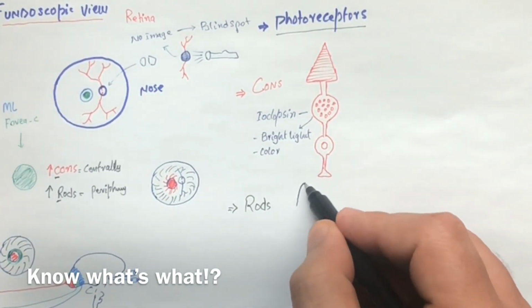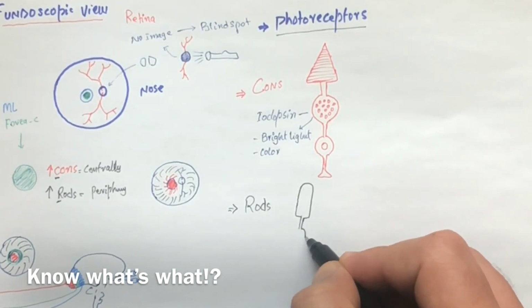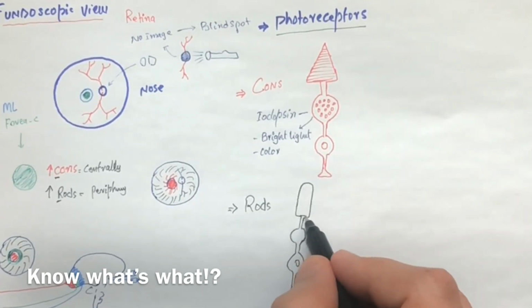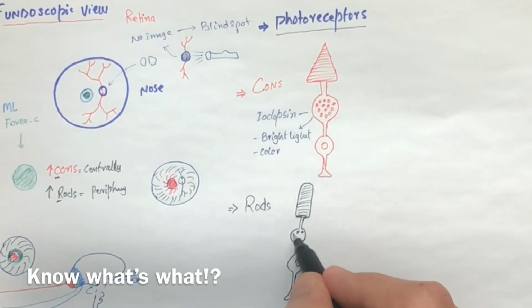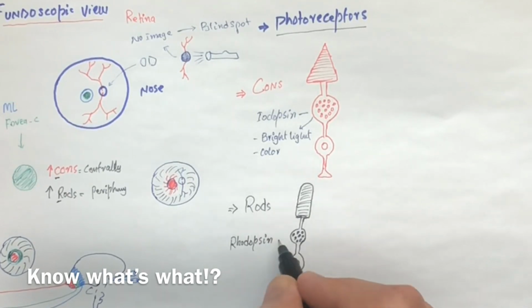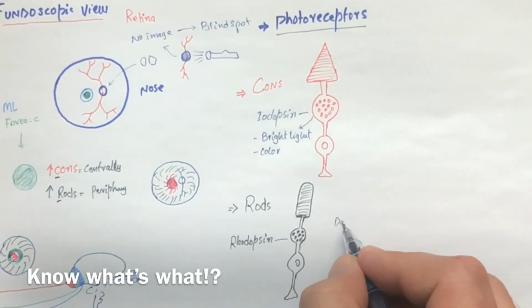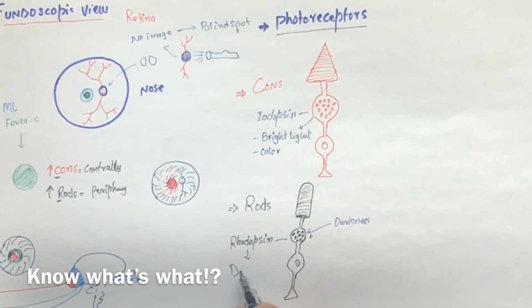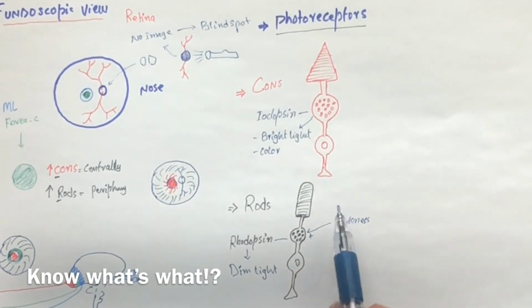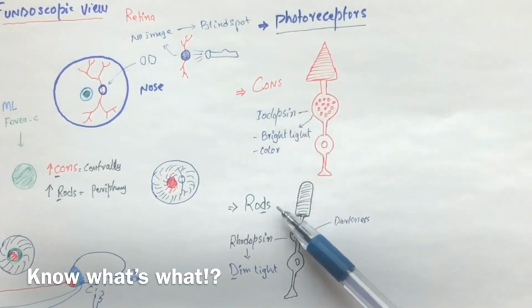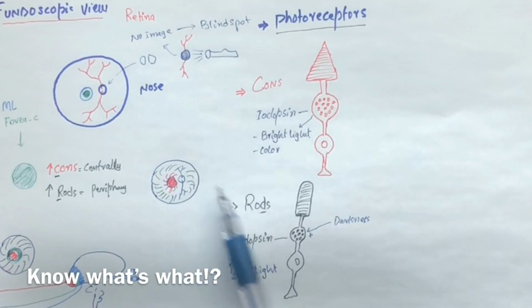The rods I will draw in black. They look like a rod, and it has the same areas like the pigment area and the nuclear cell body and then the photoreceptor, and the pigments in the rods are sensitive to the dim light and are called rhodopsin. If there is darkness, it is like a stimulant, and it produces more rhodopsin, and rhodopsin is good for the dim light. So D in rods, D for dim, right? This is what might help you remember. So in the centermost are the cones, and then in the periphery are the rods.